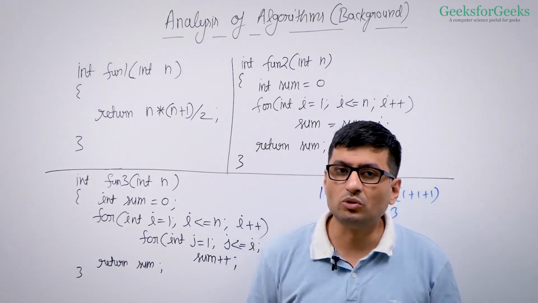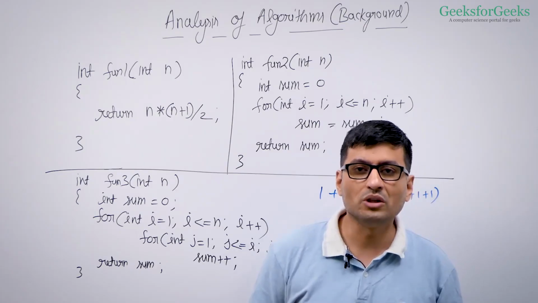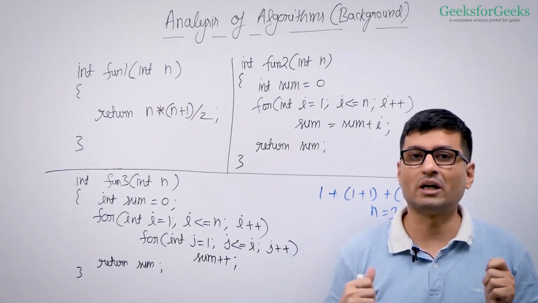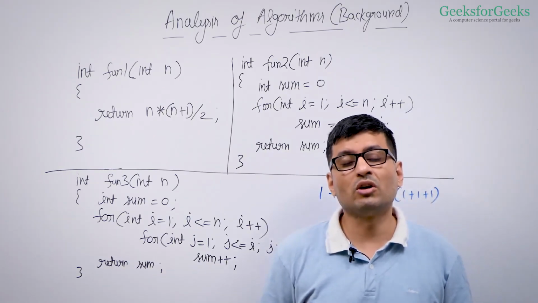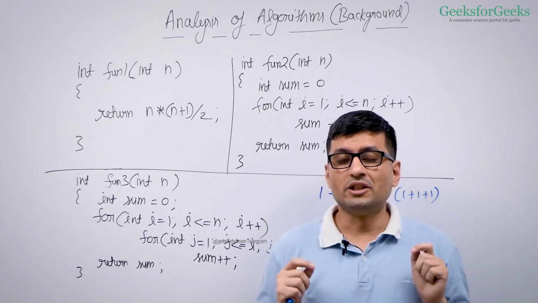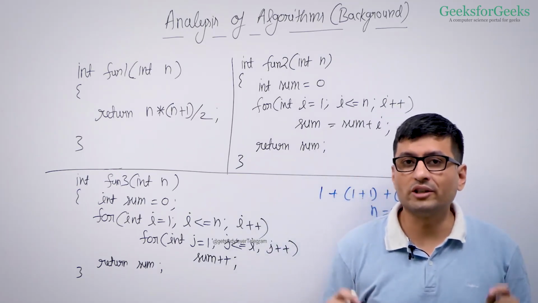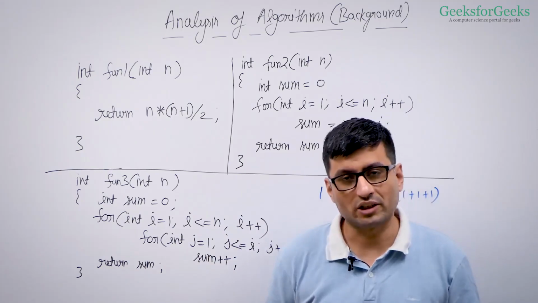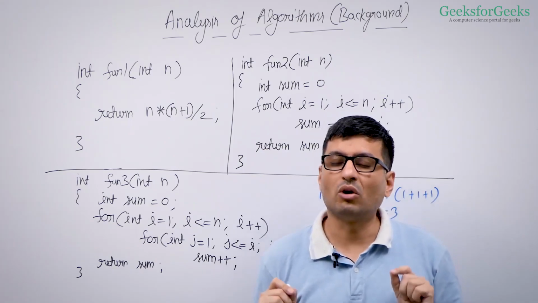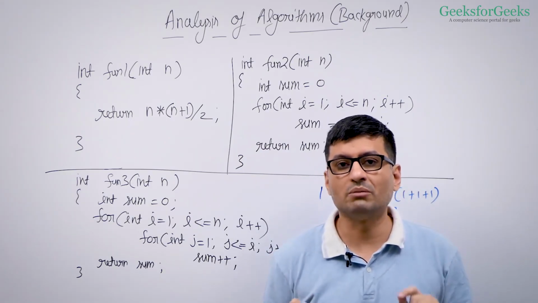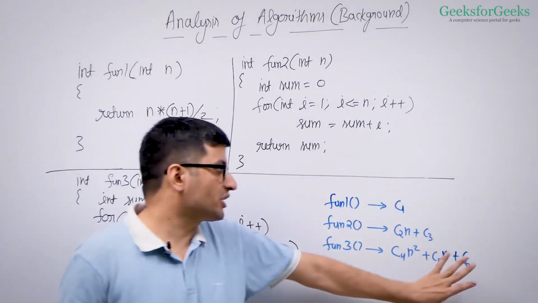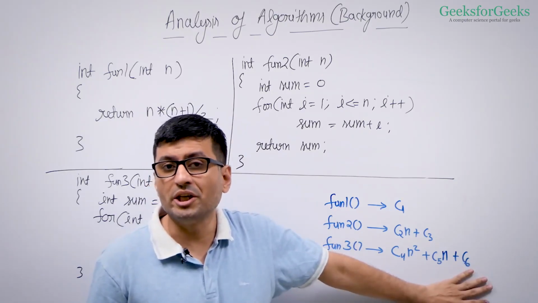So what mathematical tools do you use, what theoretical analysis do you do, so that you do not have to depend upon the machine, you do not have to depend upon the programming language? Not only this, you do not have to implement these 3 ideas and then decide which one is taking less time. The analysis which handles all these issues is called asymptotic analysis. And what we do in asymptotic analysis is measure the order of growth of a program or algorithm in terms of input size. Here I have written expressions for the time taken by these 3 different functions.